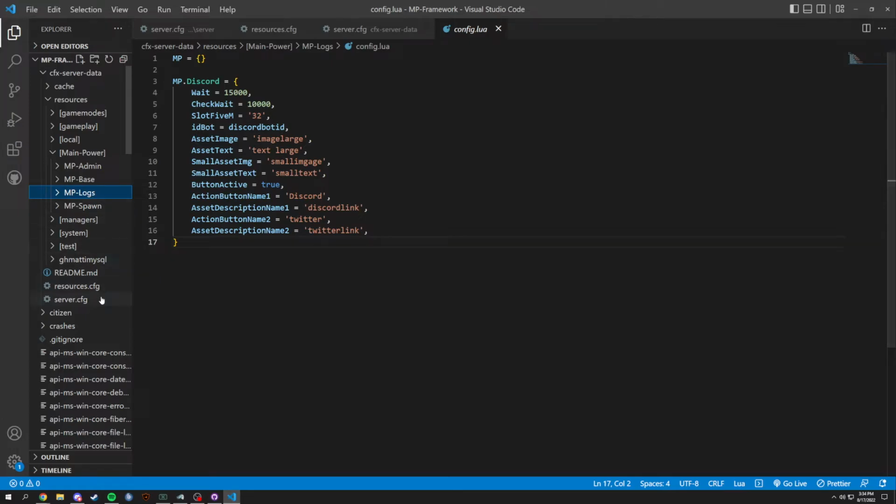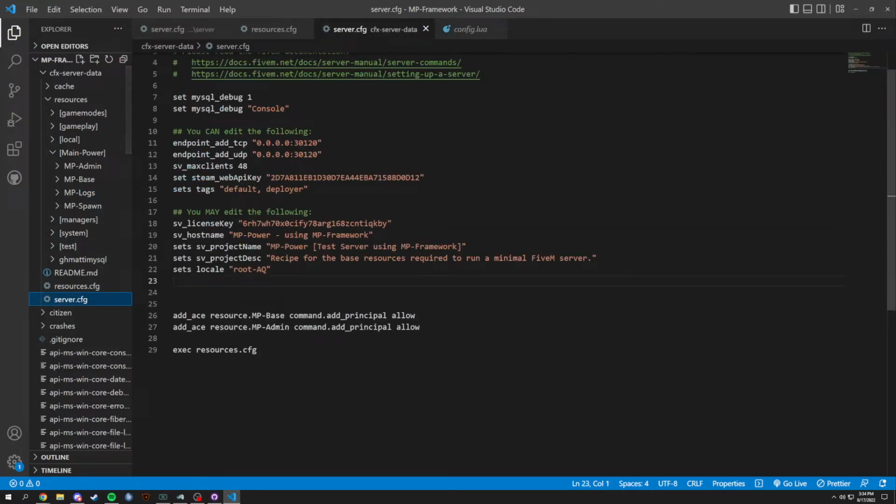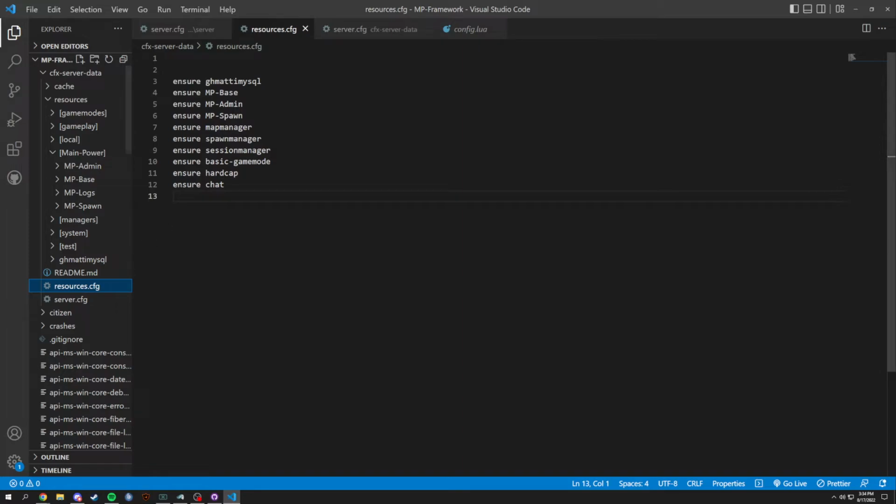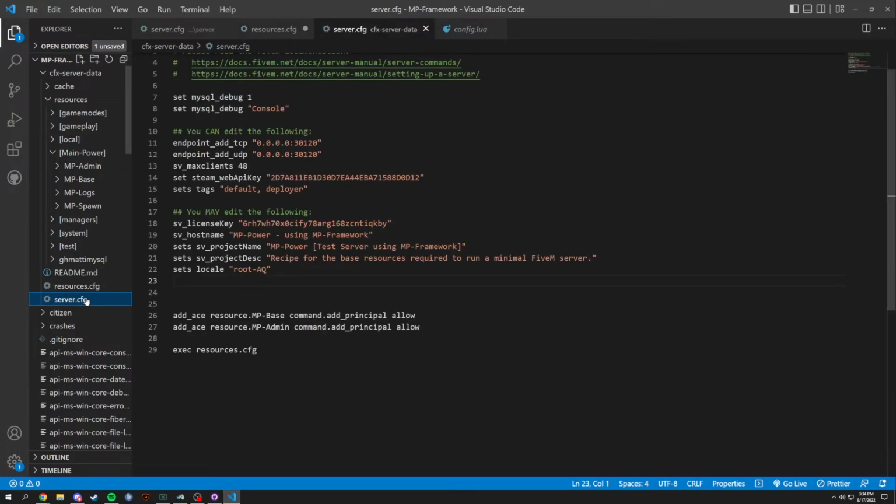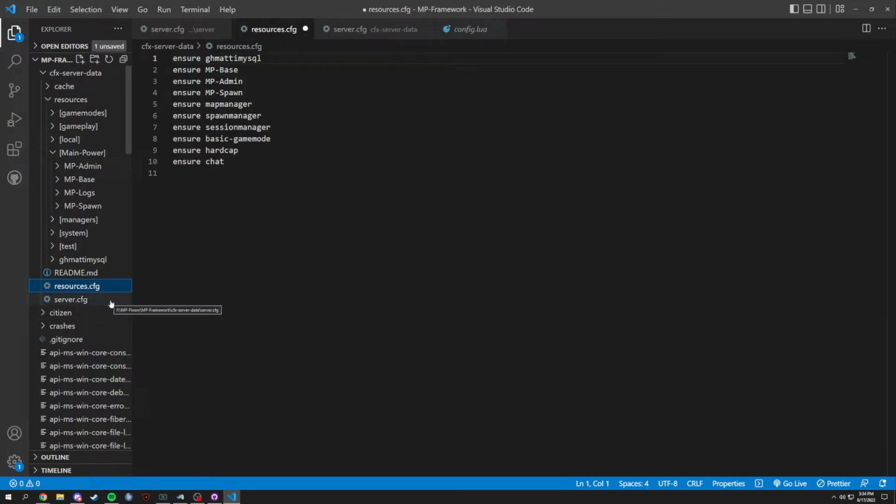We did change another thing. Obviously, server config is... I shouldn't have shown that, but server config and then resource CFG. We're basically executing this so I don't have to edit the server config, so you guys can keep all that information how you want it. And then this resource one will get edited as needed.